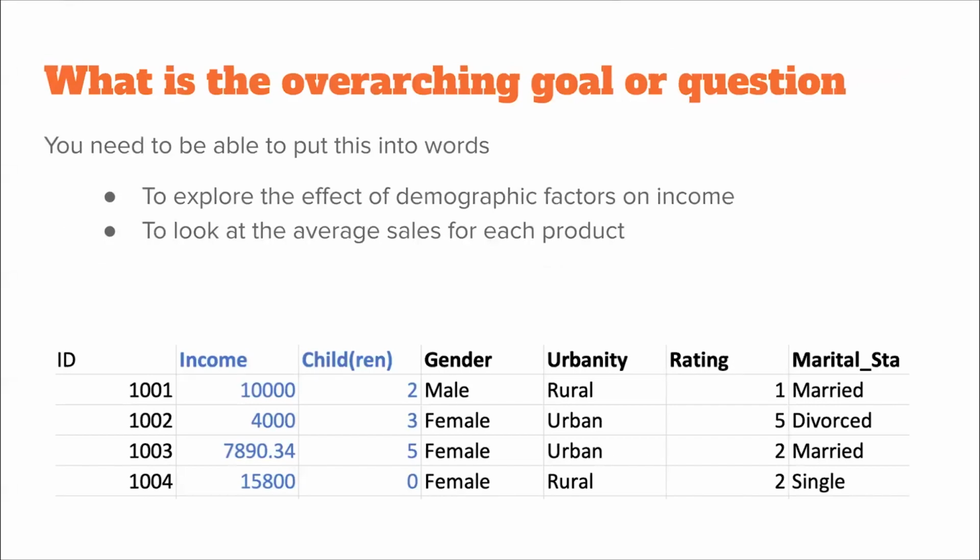So in this context, what is the goal? Are we trying to find something? Are we trying to show something? What is the goal? You have to be able to put in, or the stakeholder has to be able to put in, what they want you to do. Like I said, it depends on the level of skill the stakeholder has.